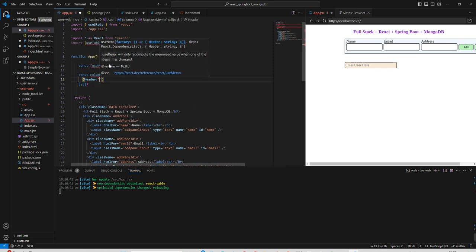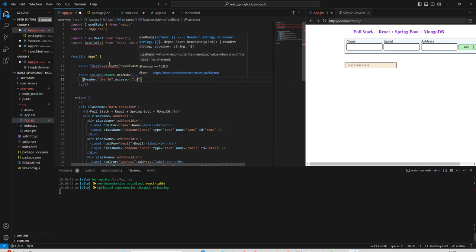It's a header first. We can name our header, let's say it's id, user id, and we can mention the accessor. The accessor name, we can give anything like this.